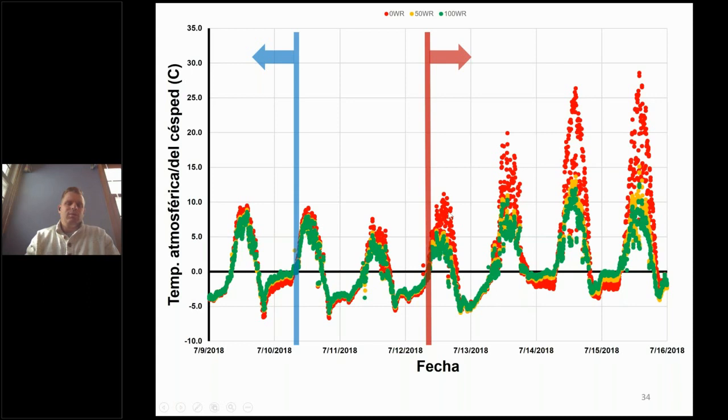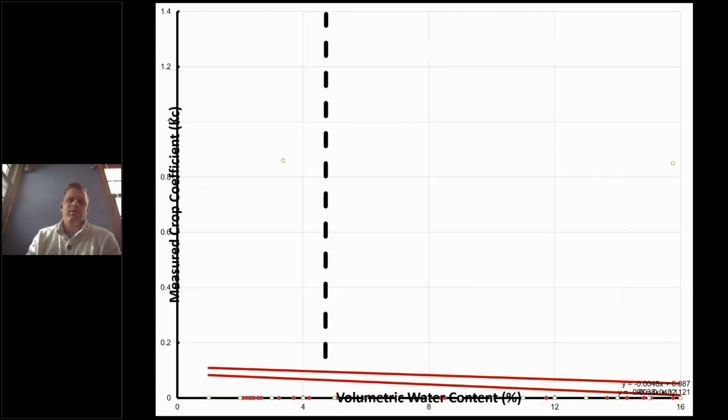Visible wilt kicked in, and when the wilt kicked in, the plots that were not watered are now 10, 15, 20 degrees warmer than the well-watered plots, and up to 30 degrees warmer than the air temperature. So huge increases in the temperature of the plot. The camera systems are allowing us to capture this, and they can help us schedule. And again, when we use these stress-based indexes, we can actually water less and still have good turf health.